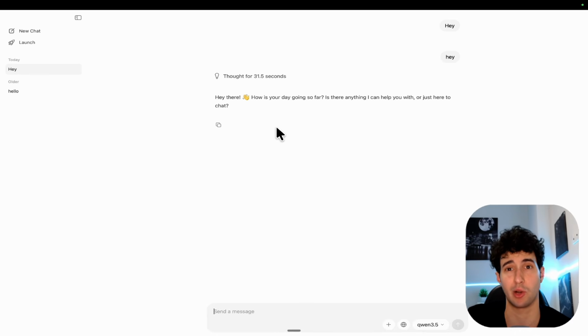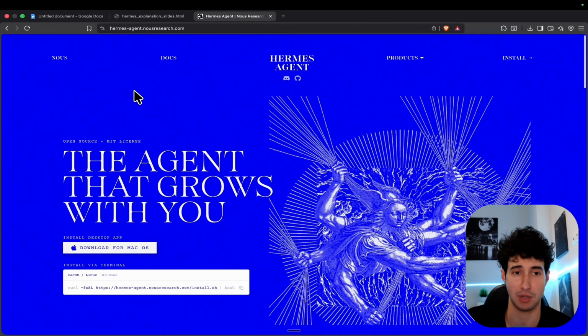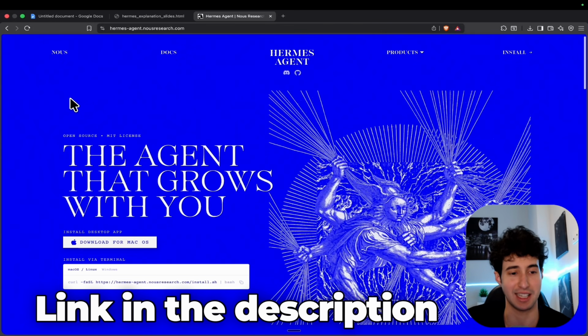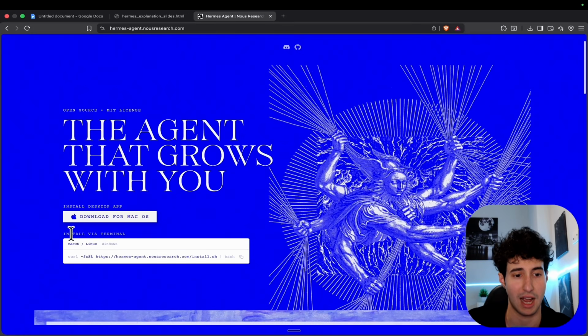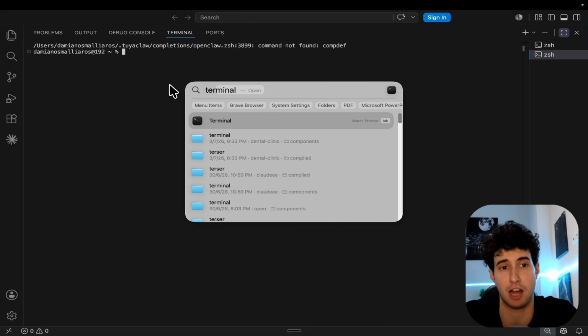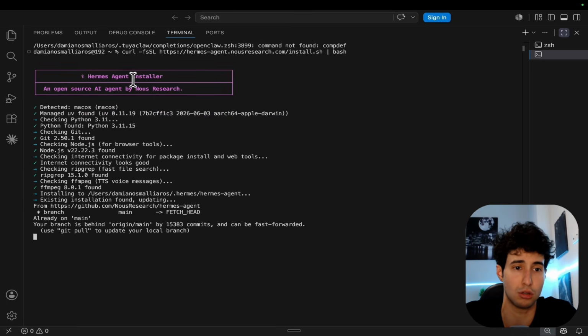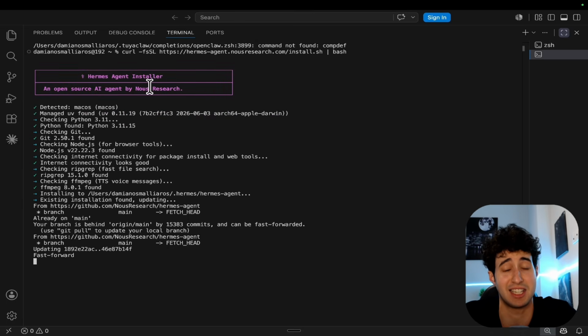So now that we have downloaded Ollama and our first local model, what we need to do is to also download Hermes Agent in our machine. So to do this, we need to go over to the official Hermes website, which I will also leave a link for in the description below, and then you can come over here and copy the terminal command for your operating system. For me, it is going to be macOS, so I'll simply copy it. Then we just need to open up a terminal. It can either be inside an IDE, like I'm doing right now, or it can be natively in our PC, and then we simply need to paste in that command and click on enter. And what this is going to do is start downloading Hermes Agent into our system.